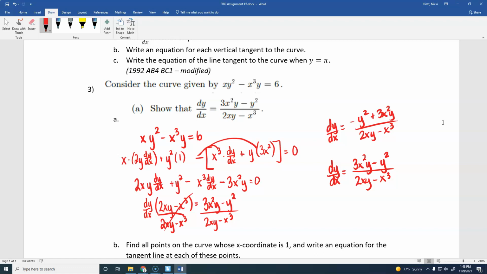Another thing about questions like this, because they do this often on implicit differentiation, and the reason they do it is because if you get the implicit differentiation wrong, then parts B and C you're going to get wrong. So they do this a lot. So on parts B and C, if you were to get a different answer, don't use it. Use what they told you the answer was. That's what you're going to use for parts B and C, even if you didn't get that when you solved it, because they are definitely more right than we think we are.